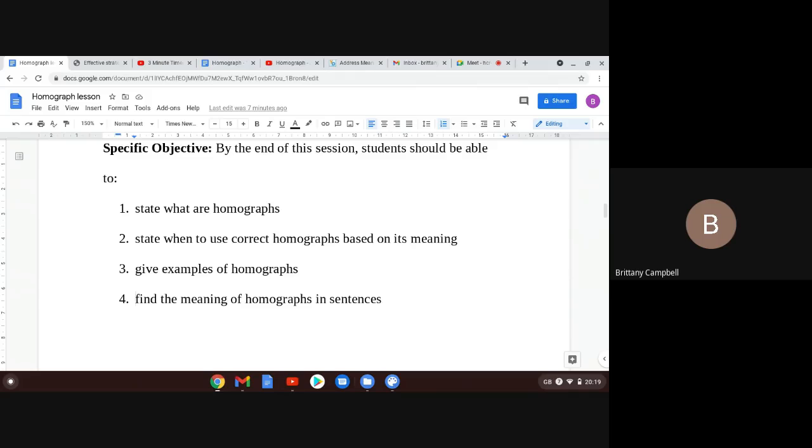I know this is a mouthful for many of us. We are wondering, what is a homograph? Do I really remember what a homograph is? But we are going to jump right into it and familiarize ourselves with this new topic. As per usual, ensure that you have your books, your pens, your pencils, whatever instruments that you need.